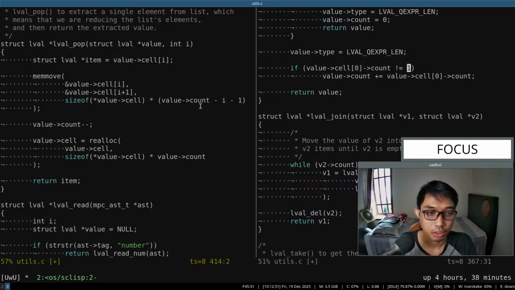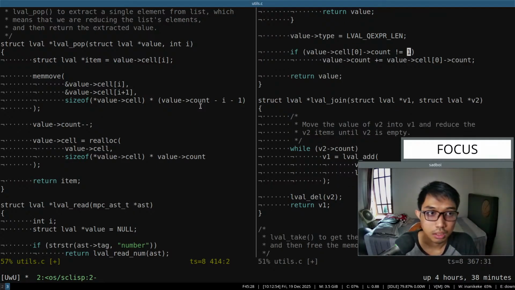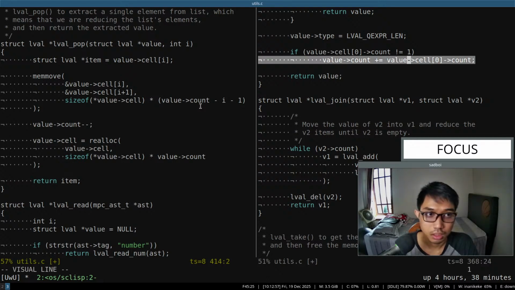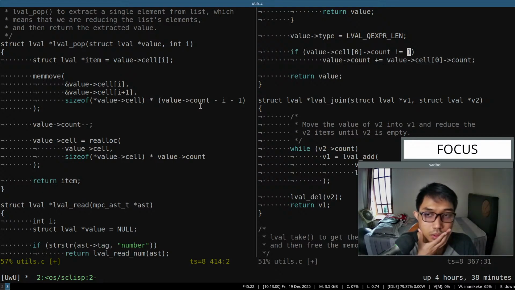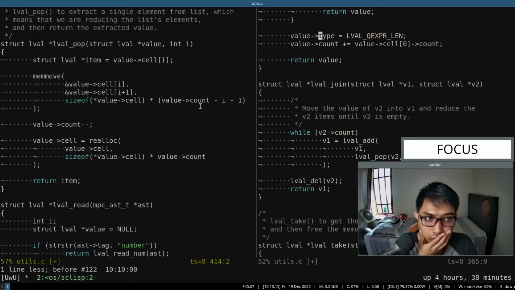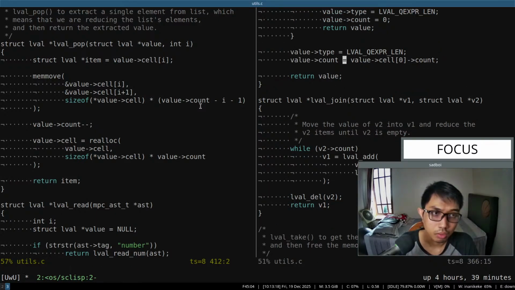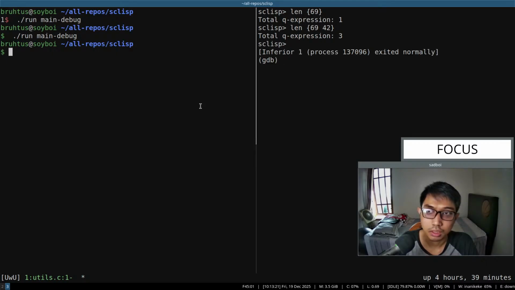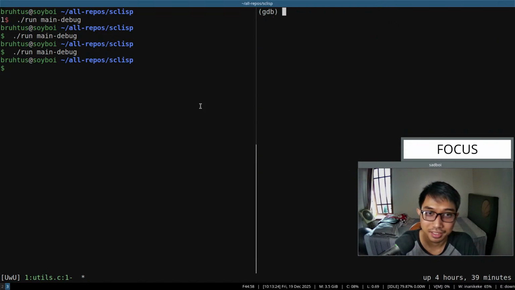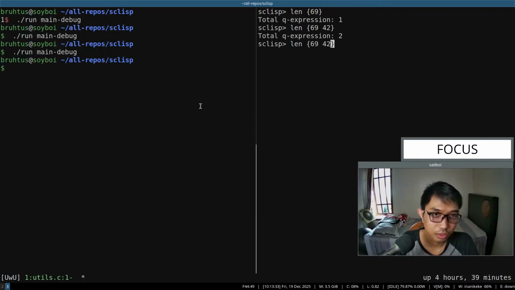If the cell or the child is not 1, then yeah, let's just add those 1, but it will be easier like this, maybe. Okay, 1, 2, okay.